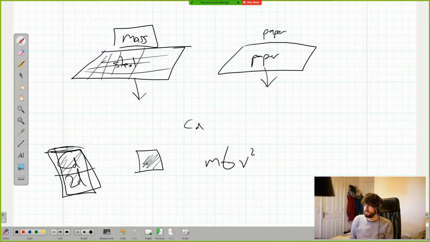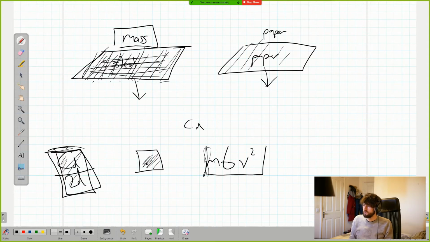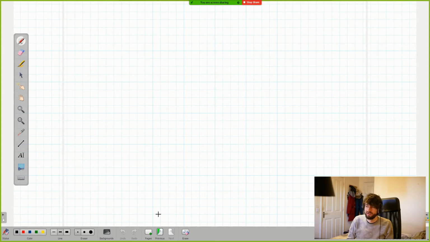So we know intuitively that a heavier object will experience less air resistance than a thin object because it's just thicker. It's hitting more particles, right? So it's got more inertia as well. So we end up with this formula, m b v squared, which, again, is not an exact science, but it's what we use in video games. Now, interestingly, okay, first of all, let's talk about this.